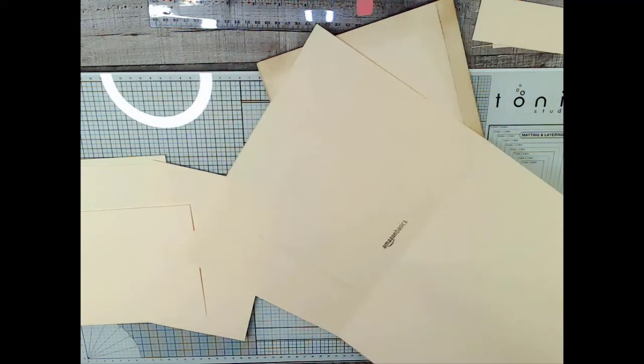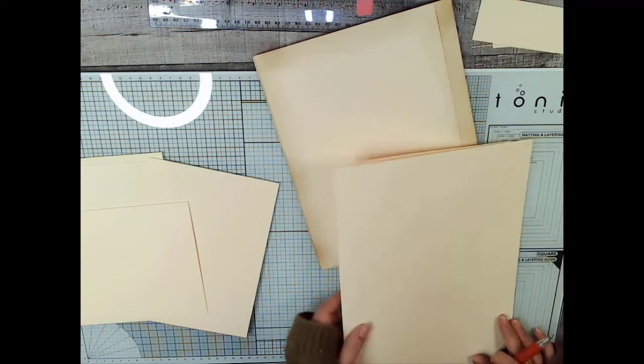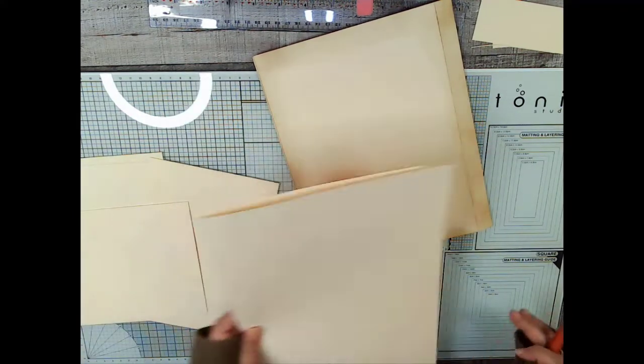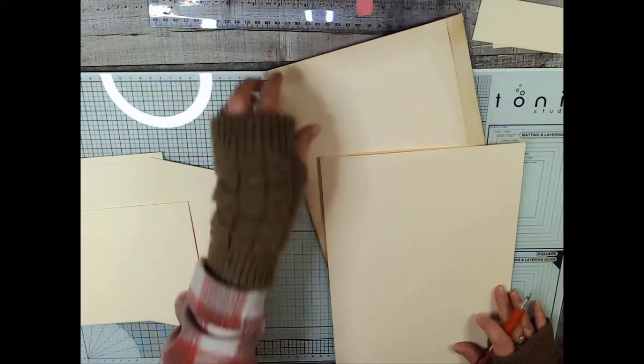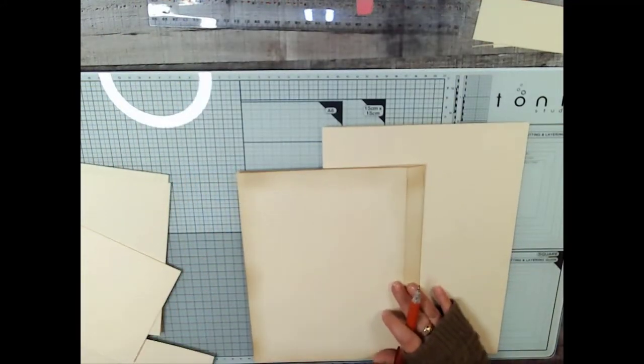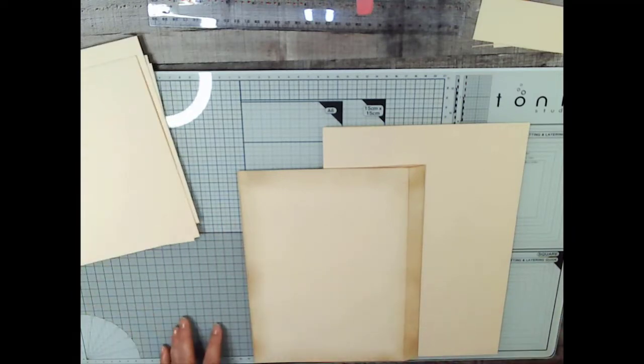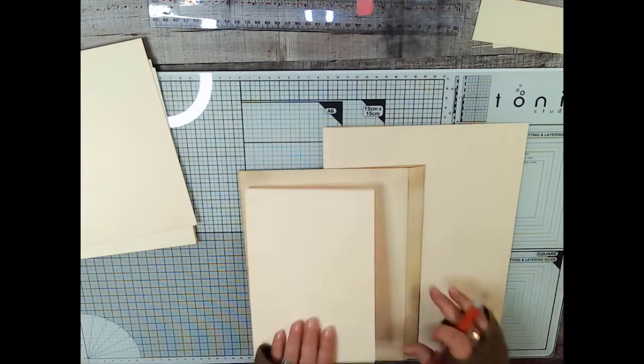So this is what I'm looking at. I'm looking at a manila folder that has had the ends cut off, but is still full sized. It hasn't been cut down to 10 or anything. This one's been cut down to 10. I'm not sure about these little guys. Those should be 8.